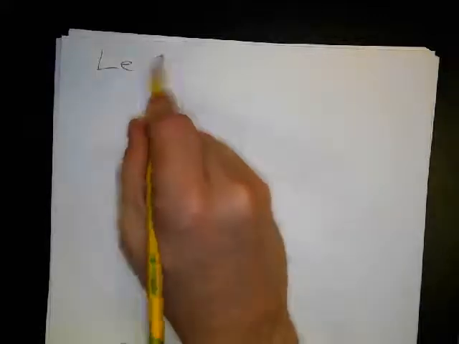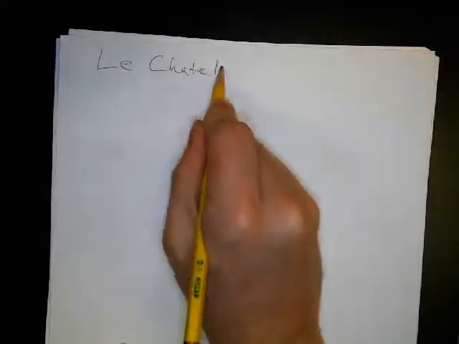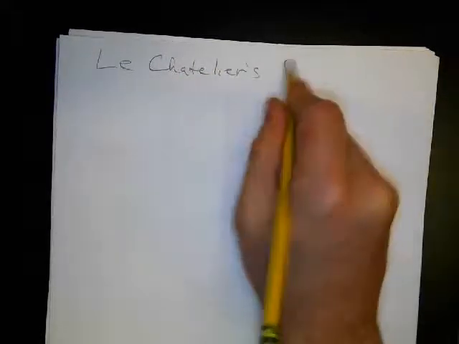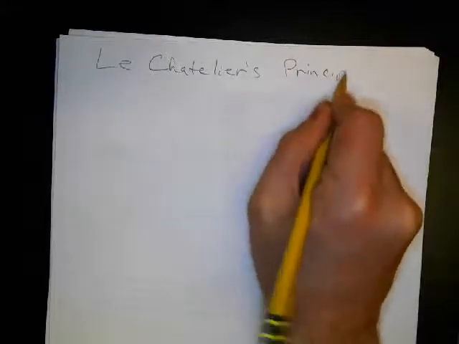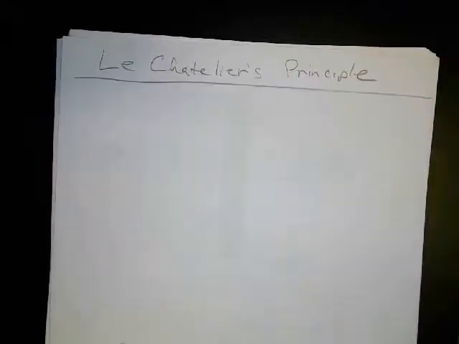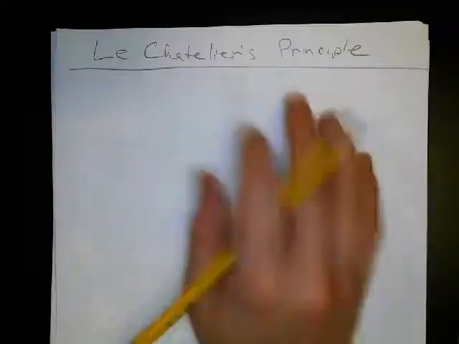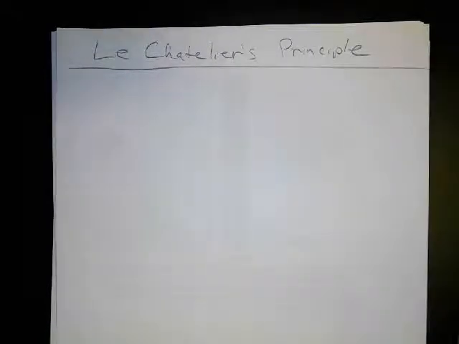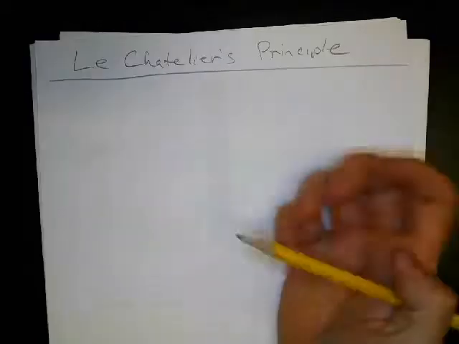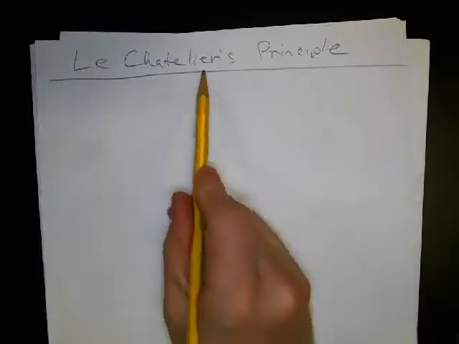Greetings, chemists. This video will be the last video in the equilibrium series, and we'll be discussing factors that shift an equilibrium or disturb an equilibrium. So we talked already about what it means to be at equilibrium. Now we're going to look at things that interfere with or try to interfere with that equilibrium.